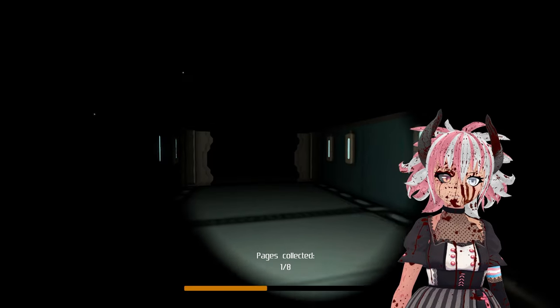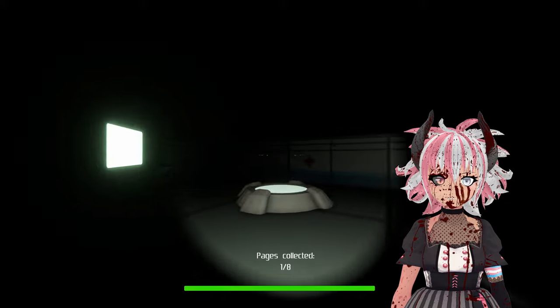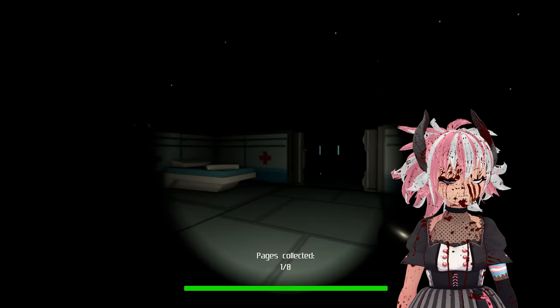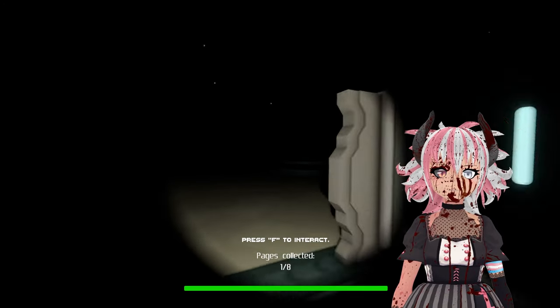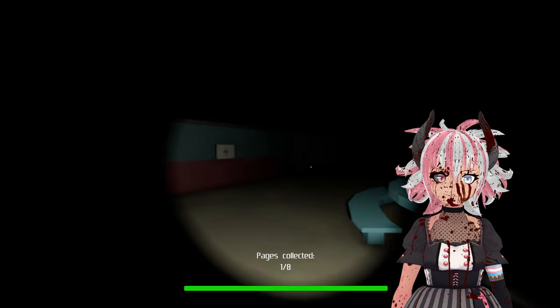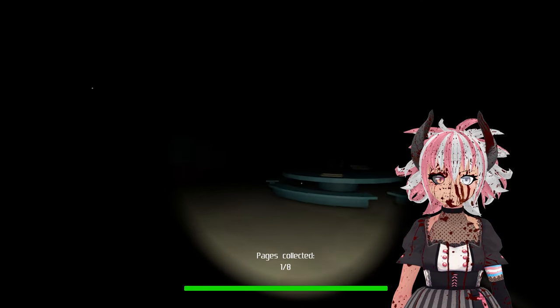I think, very similarly to the original Slender, you want to conserve all of your stamina. Oh jeez, okay, yeah, he's right here. You really gotta listen for his audio cue, though. Ooh, there's a slice of pizza! I want pizza.